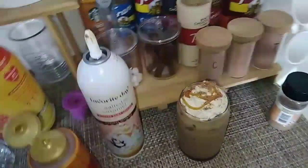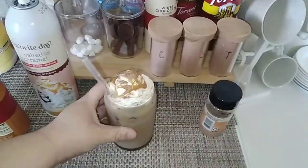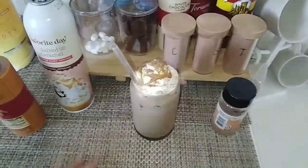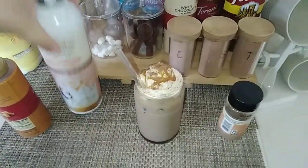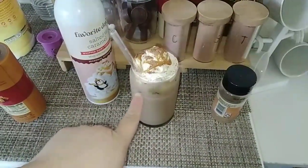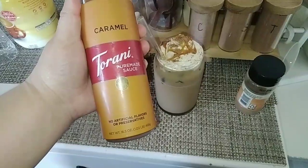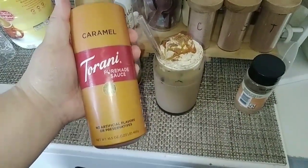I made it a little bougie today, a little bougie, what. Look at, doesn't she look so good? I don't know what that rim is from. I think it's from the creamer. But I used a little bit of this Favorite Day salted caramel whipped cream, and then I put on a little bit of my favorite Torani caramel pre-made sauce.